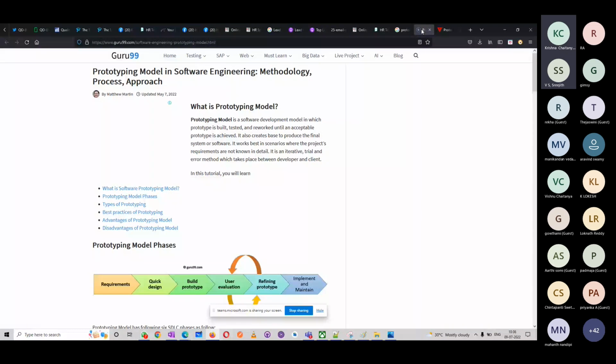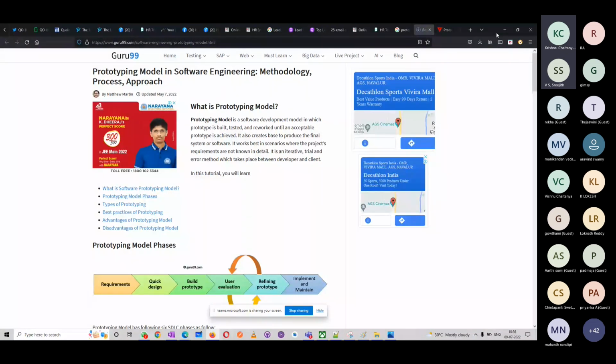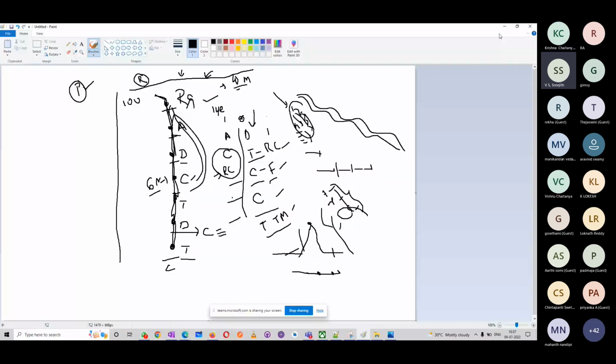For that function, you want to buy some sweets. You go to the sweet shop and ask, boss, give me 5 kilos of this, 5 kilos of this. And immediately you'll ask, boss, are the sweets fresh? Then he'll say, sir, it just arrived, you can see it. Okay, give me a sample, I'll try to eat that and see.